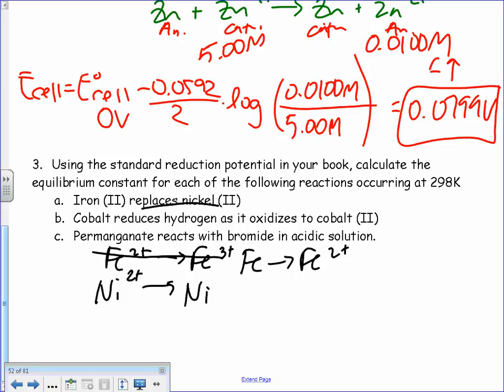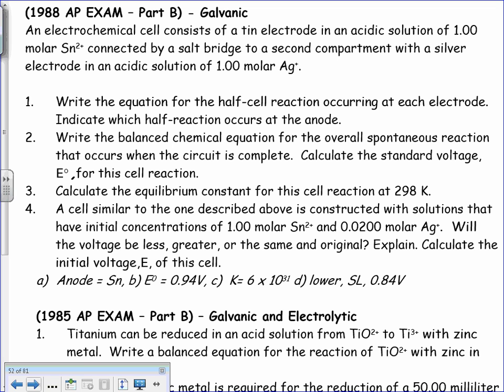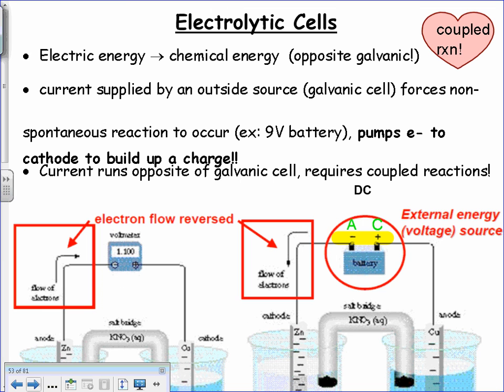Okay, let's do some electrolytics. Knowing what we talked about already, you're probably assuming electrolytic is 100% opposite of galvanic, right? So everything that's different would be what? E cell is positive for galvanic, E cell is negative for electrolytic. Delta G is positive, and we also have something that's going to force this reaction to occur. So galvanic cells happen by themselves, spontaneous, thermodynamically favorable, whatever you want to say. They don't require any outside intervention. So the electrolytic cells do require outside intervention.